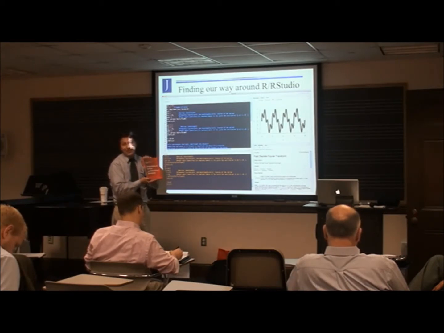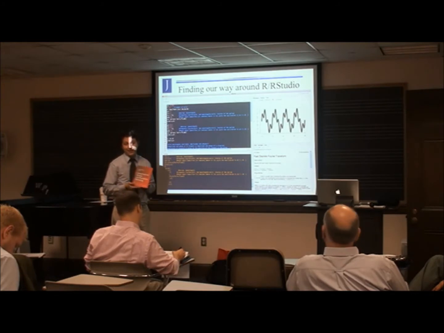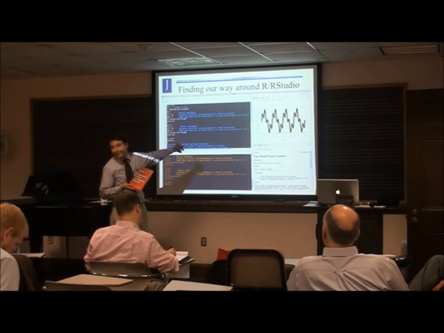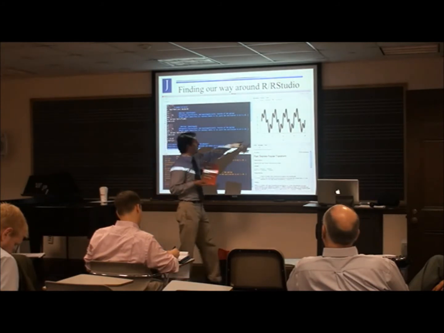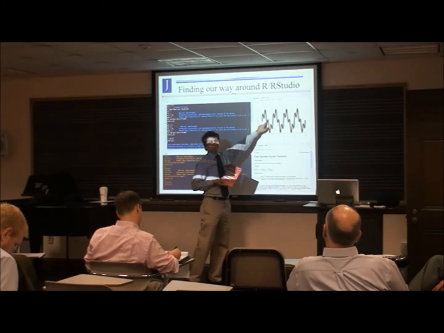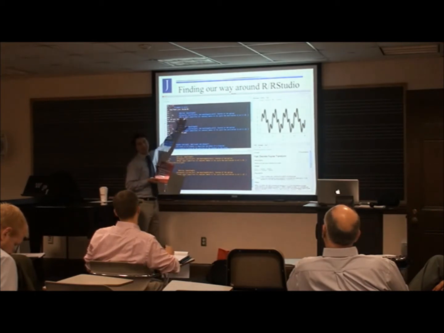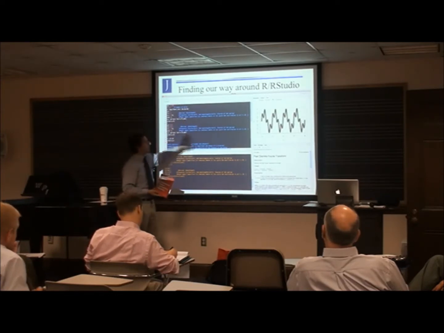All right. This is a great book. I highly recommend getting your hands on a copy. It's written in MATLAB, but actually a lot of the MATLAB code translates very easily to R. In fact, that's kind of what I've done for this little screenshot here. When they start talking about Fourier transforms in this book, you'll see exactly this picture. And this is my code to do it, and it looks very much like the code that's in here in MATLAB. So pretty much everything that they talk about in this book is easily reproducible in either MATLAB, they tell you literally how to do it, or in R.